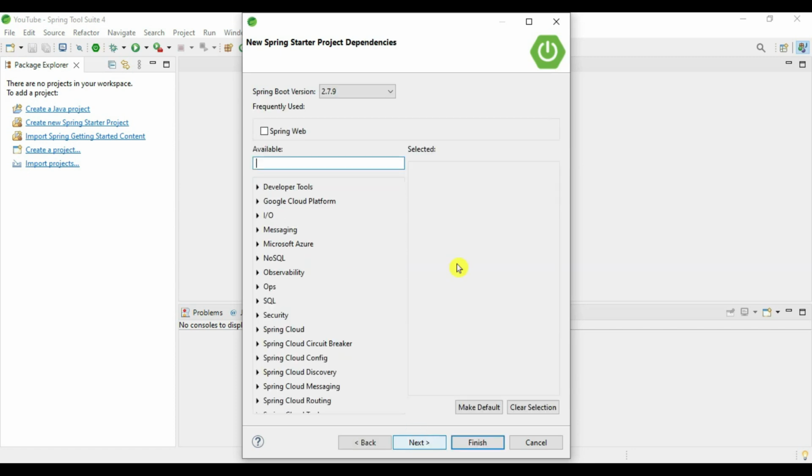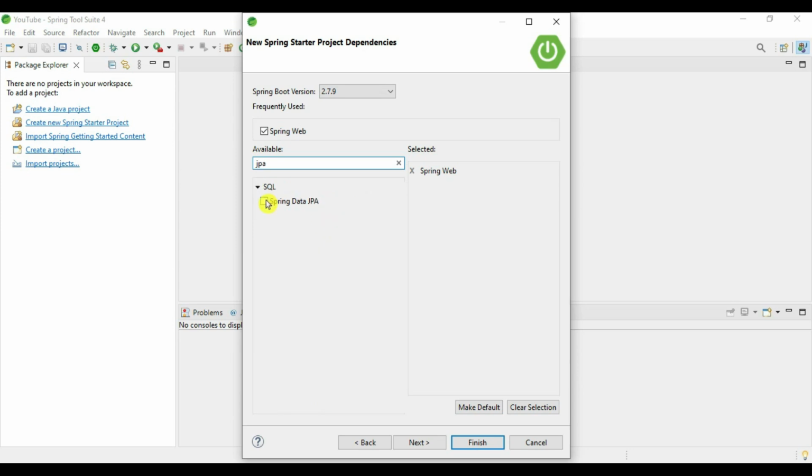We are using Spring Boot version 2.7.9 because this is a tested and verified version for this demo. Let's start adding dependencies. The main dependency we need is Spring Web, and then type JPA. We need the JPA dependency also, Spring Data JPA.